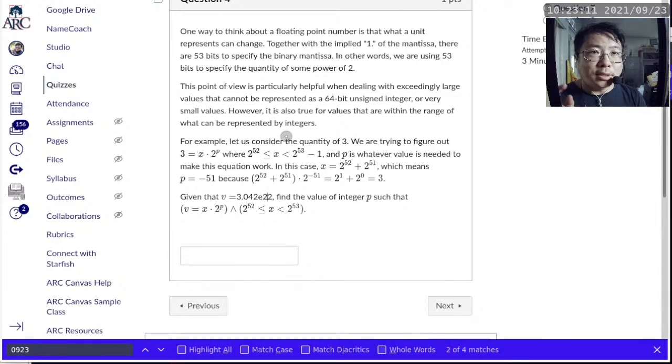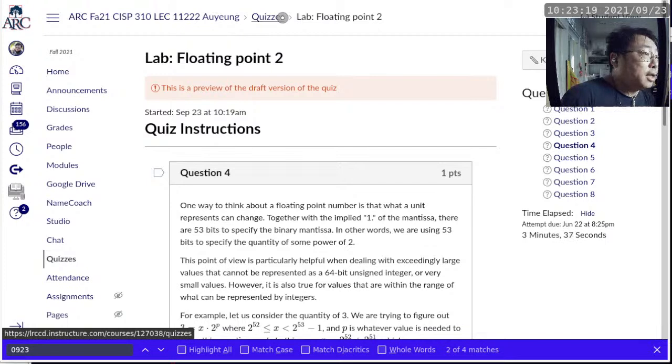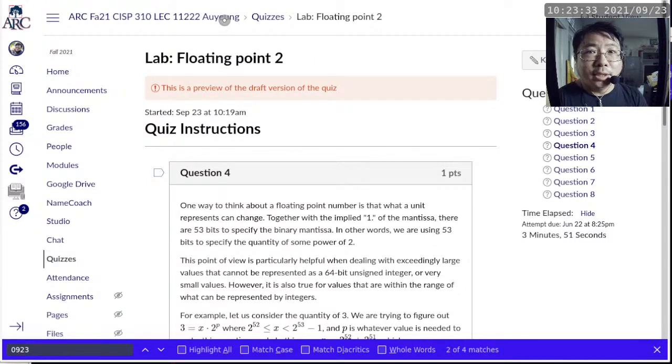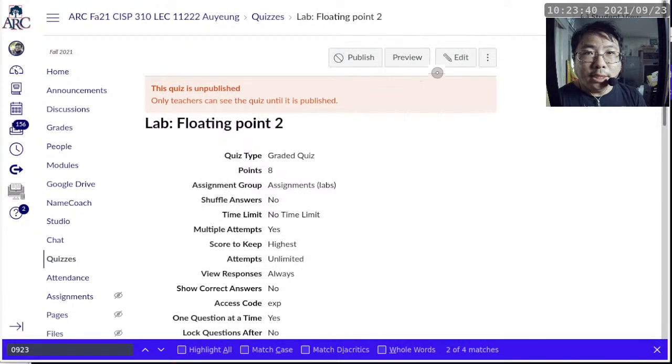By the time you get to question 4 or question 8, they have the same format. You also might want to jot down the time right now, which is 10:23, because in case you cannot remember all I just said, and you get to question number 4, you can always rewind today's lecture recording to this time and watch this portion again. Now that we have said all of that, let me give you the key to get started.